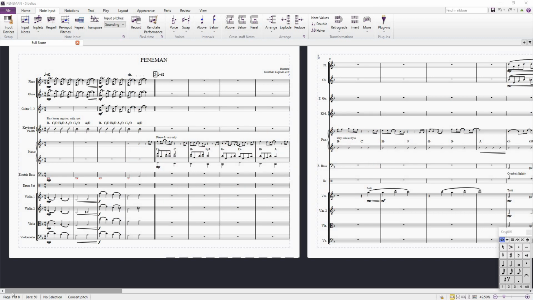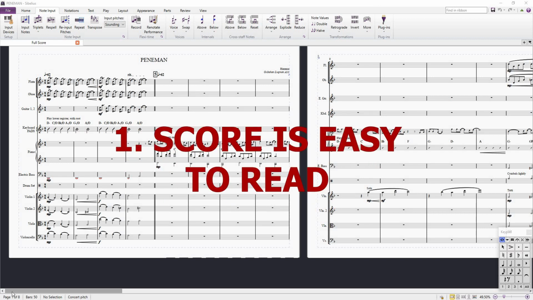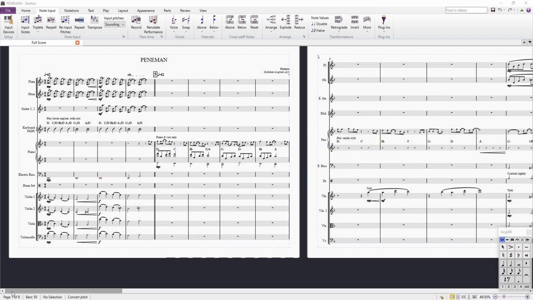The first reason is so that the score is easy to read, either by the music director or the musicians. When you're writing music, when you're preparing a score not for yourself, but for the orchestra, or you're writing for an orchestra or a band or a group, you have to make sure that what you prepare is easy to read. If your score is dirty, if your score is untidy, it makes it difficult to read, and a difficult score to read, people will just put it aside or reject your score immediately.